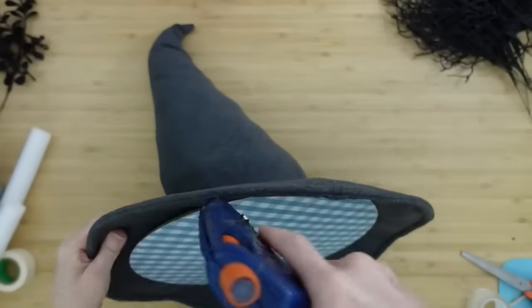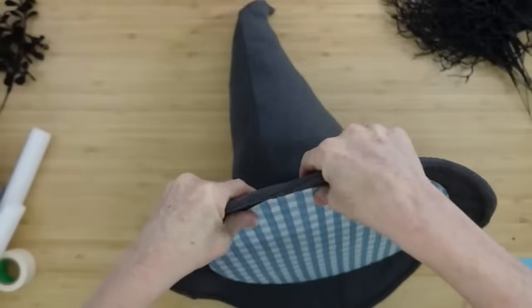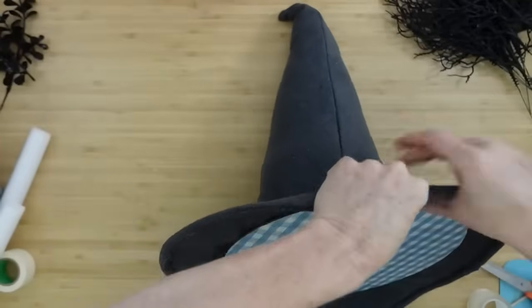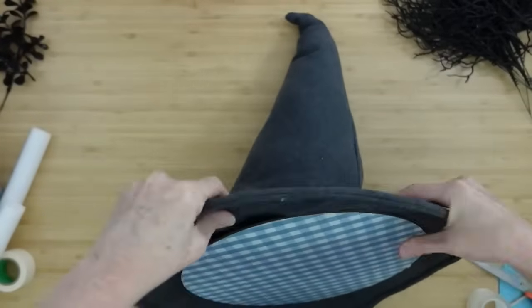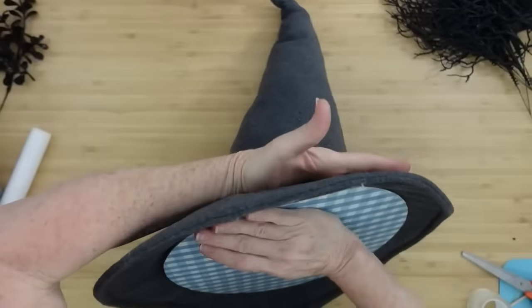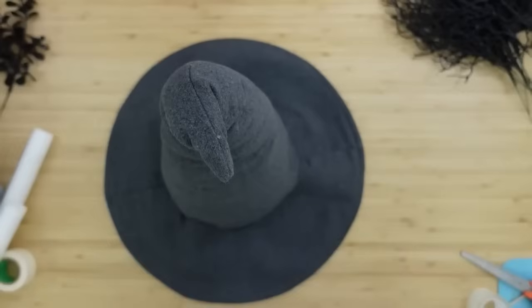Are we going to stress about it? We're not. Okay. Now where I can get the tip of the glue gun in, I'm just going to add some more just to be sure that it is secure down on there. And this is actually a round that I had and I used for a different craft. That's why you see the blue and white on there. That's the only reason. That's fabric that is Mod Podge down. Used it for a spring craft. So I do use a lot of my stuff over.